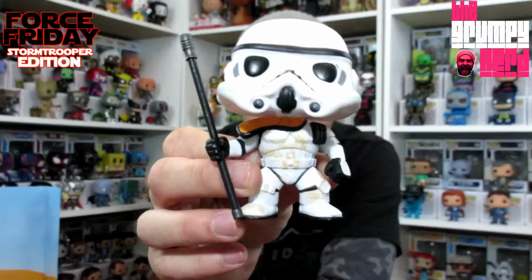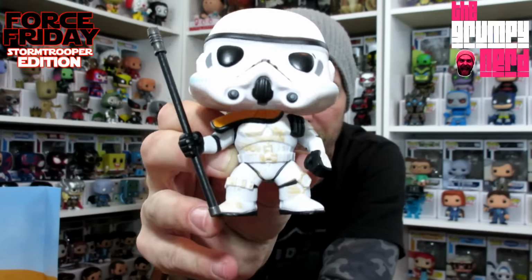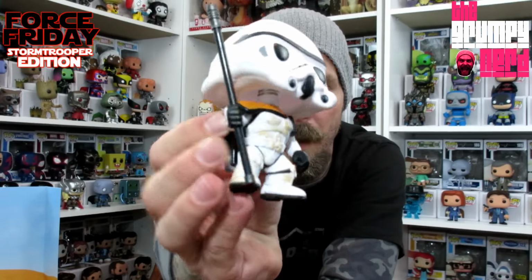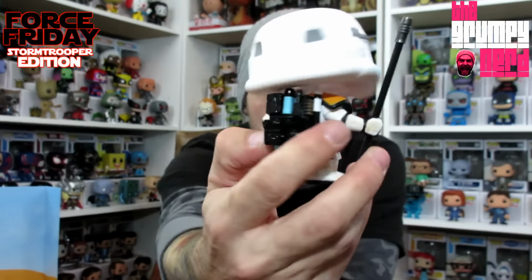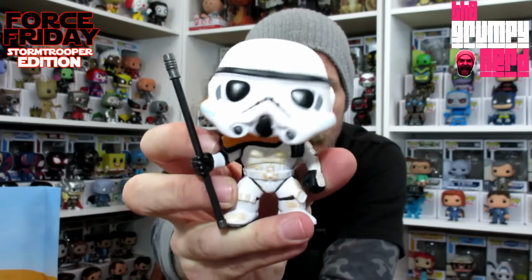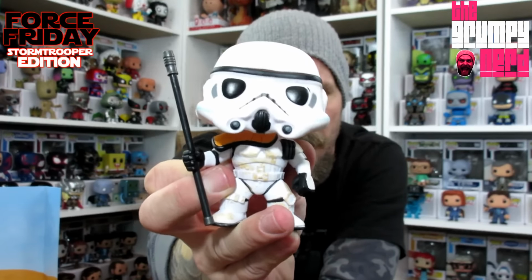And then the Stormtrooper. Now, like I said, you could call this a paint flaw, or you could say that they were very liberal in the sand painting of this guy. But he's got a lot of kind of just smushy sand all over his chest. It looks like a really crappy paint job. The rest of the Stormtrooper, or the Sand Trooper I should say, the rest of him looks great. Very cool detail on his backpack. I mean, he's got this shoulder pad that's got the orange paint on it. It's a really great Pop, but it's just, I don't know. I don't like the extra smush sand that they painted all over his chest.